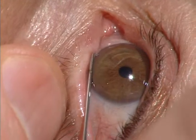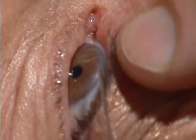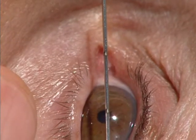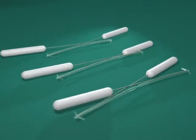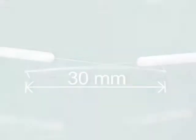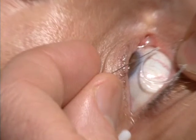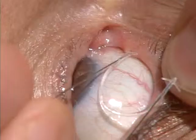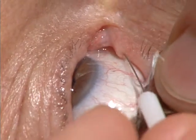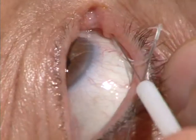Check the permeability of the canaliculi by gently probing to obtain contact with the bone. The 2 marks on the metal probe indicate whether the choice of intubation is correct. We recommend, however, using the 30 mm autostable bicanaliculus intubation set 2 as the intubation set of choice, since it is the most suitable in the majority of cases. Ask the patient to look down as you pull gently on the eyelid. Intubation insertion begins with the superior meatus, inserting beyond the mark to ensure that the winglets have unfolded after passing the junction of the canaliculi and the lacrimal sac.